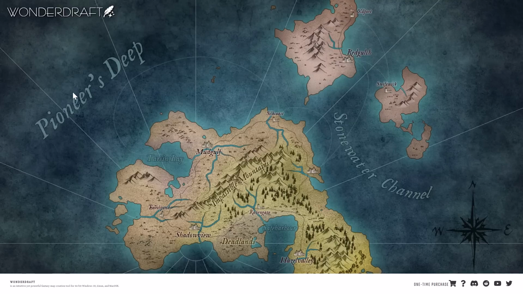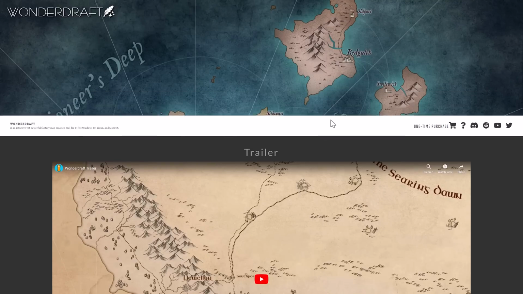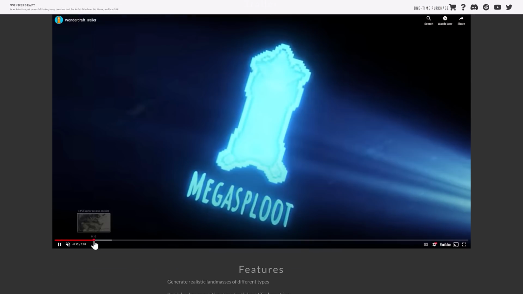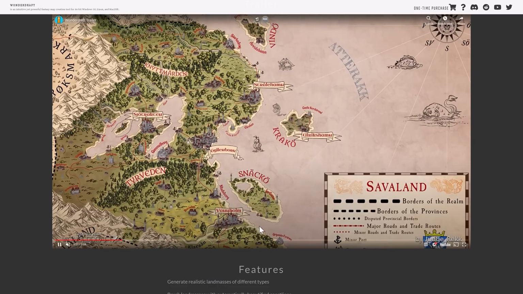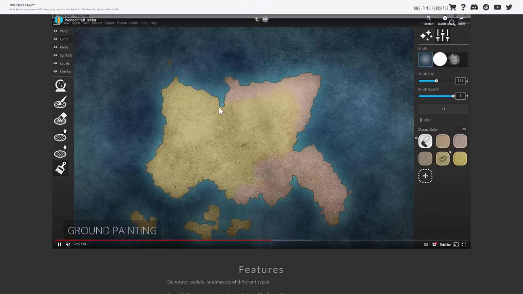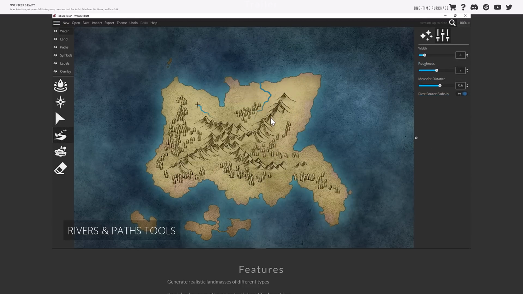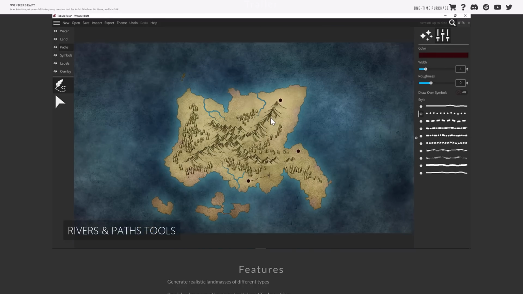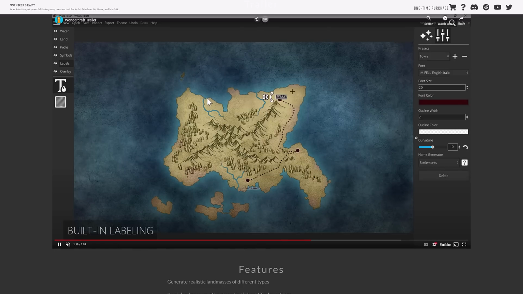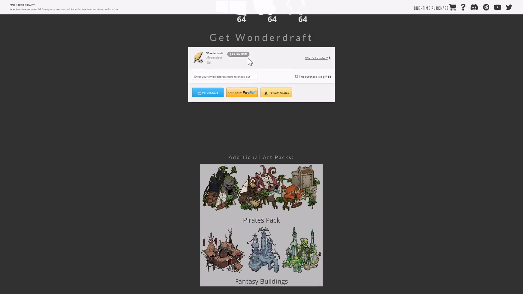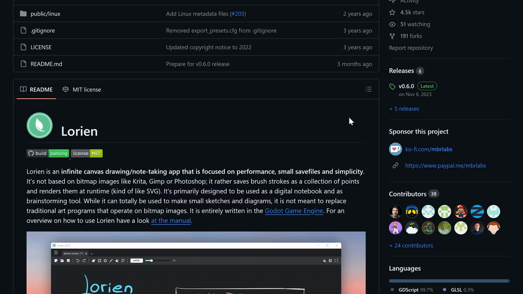They also did Wonderdraft. This is for making outside world maps. You can see sort of the same effect here. Whoa. So this one is more for the external maps. Let's fast forward, see the base port here. Really pretty software, with a very intuitive interface as well. So if you need to create illustrations for a book, or again, tabletop RPG, that kind of thing, that is what these two programs are all about. Obviously, they are both commercial software, and you're looking at like $30, so not outrageously expensive there.